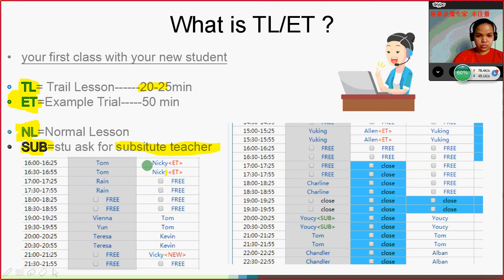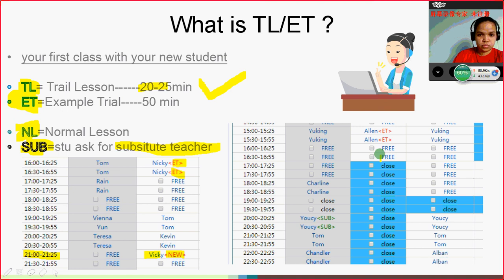This is the system. We are going to explore the online English partner system together later. After the student name, for instance this one, Nikki, ET, you know that this is a new student. This one, Vicky, new, and it's only one slot, 25 minutes, so it's a TL student.